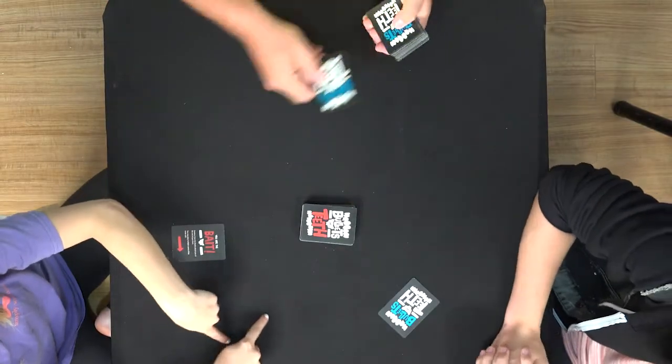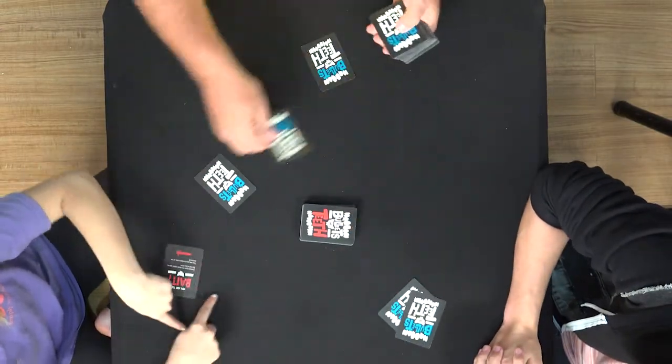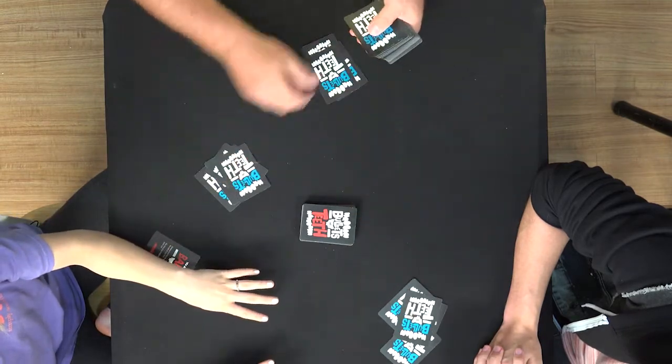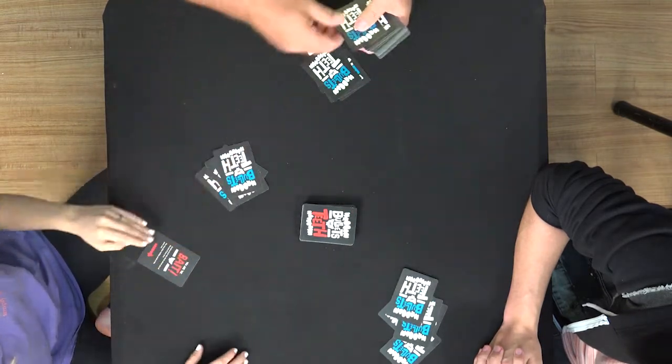Now, we start out by getting five bullet cards apiece. Two, three, four, five. This is definitely not a cooperative game. No, we are playing against each other and we'll throw each other under the bus at any moment. That's why we have traps that we can throw on each other.